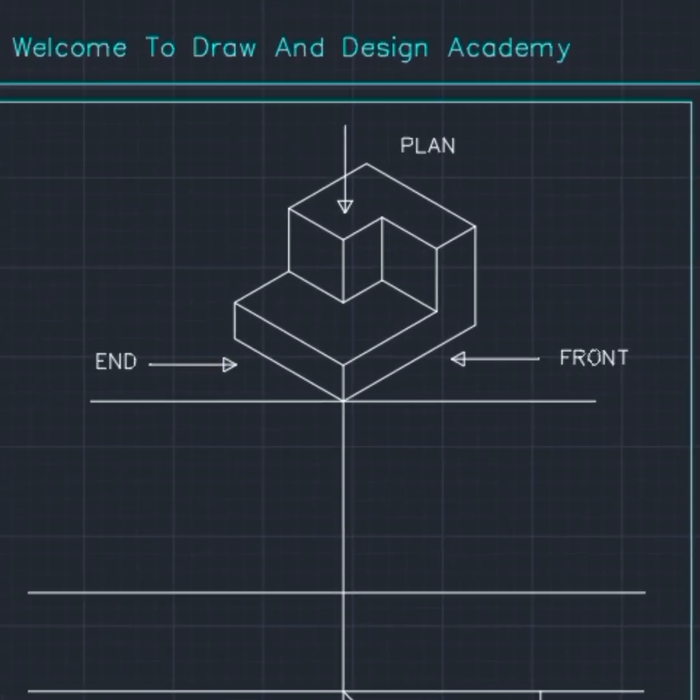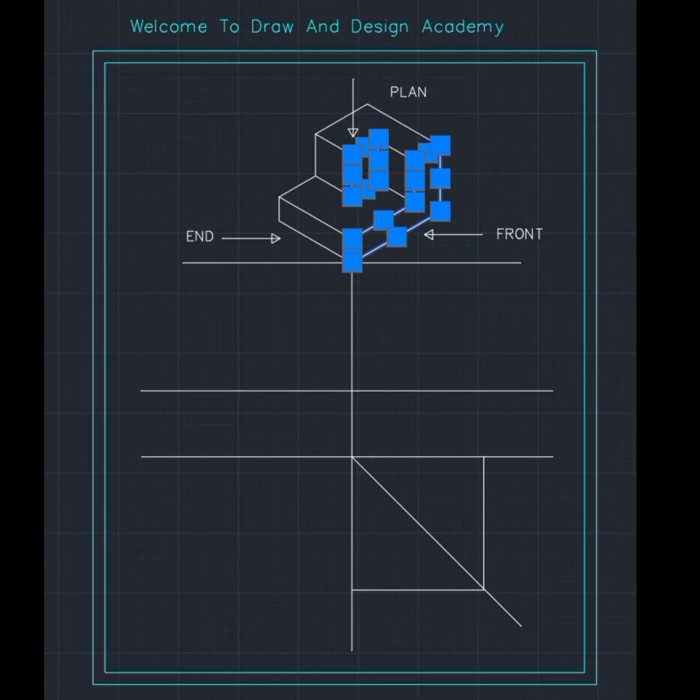We are done with our isometric cube. Let's start with the front view. We'll highlight what we'll be seeing when we look at the front view. Lines that are highlighted with blue, those are the parts we'll see when we stand at the front view and look. We're going to draw it. Remember, before we start drawing, this section you're seeing below is where we'll be putting our end view, our plan view, and our front view.